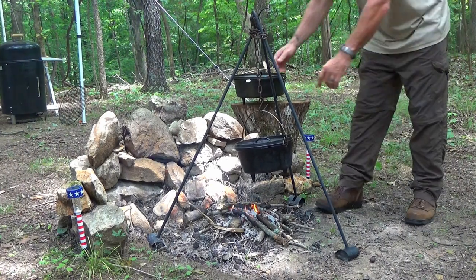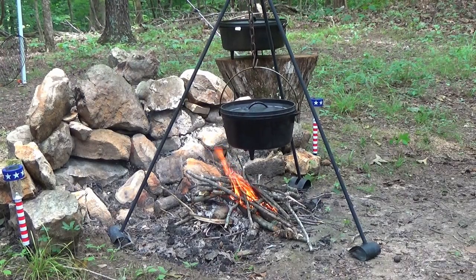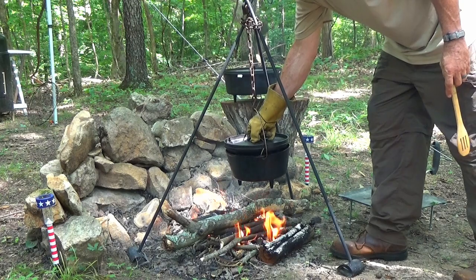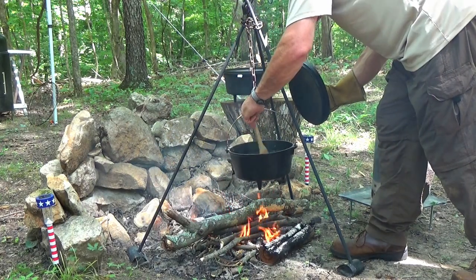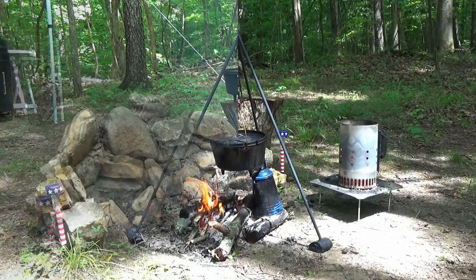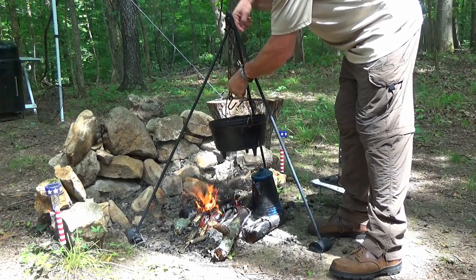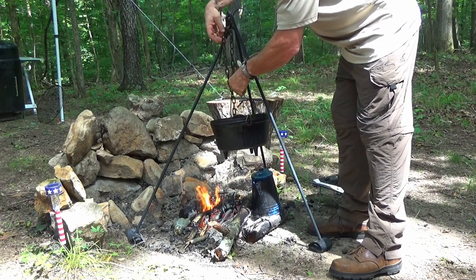I'm going to build that up a little bit just so I can get it to boiling, and then we'll let it simmer the rest of the afternoon. It's been seeping steam out of here, but it's starting to boil yet, see? So it's starting to boil in there. So I'm going to raise this up just a few notches.